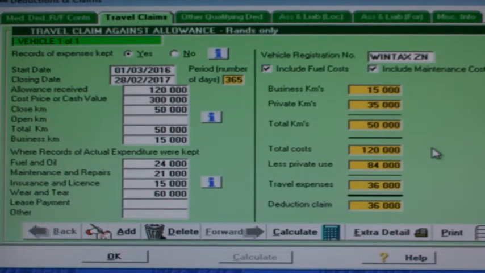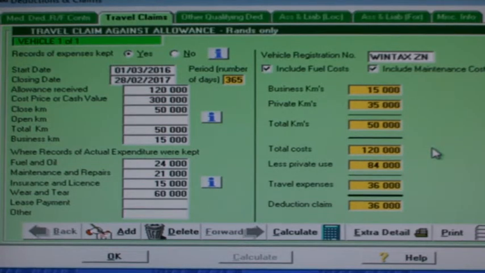Now SARS is only going to allow us to claim the portion of these expenses according to the mileage we did on business distance. Once again, SARS will not give us back anything we spent on private distance. Since the mileage figures from the logbook show that we did 30% of total mileage on business, our claim is 30% of the 120,000 Rand expenses.